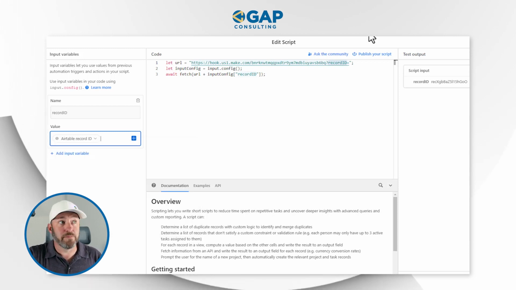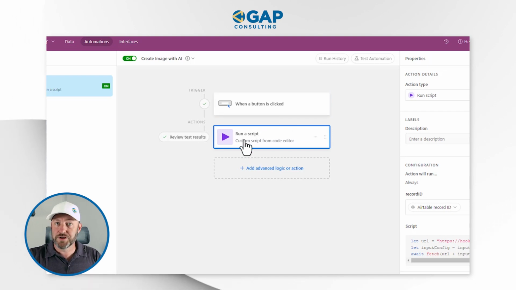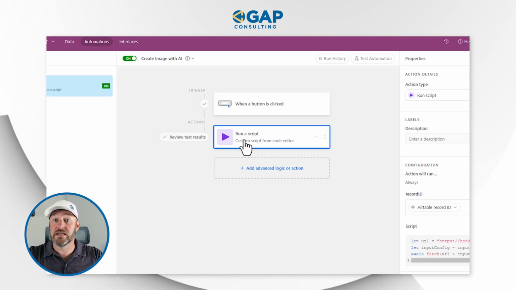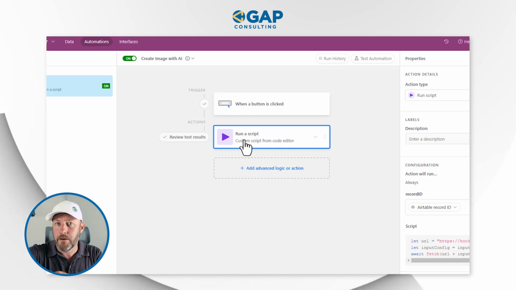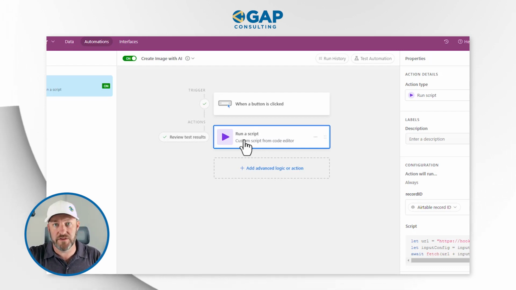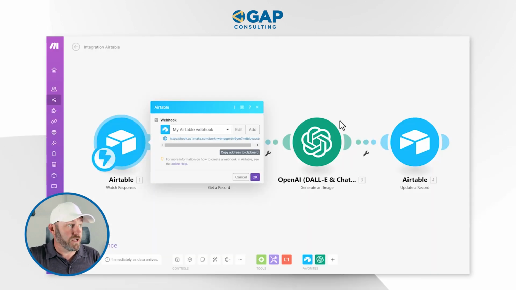Now that we have this established, what this does is when the button is pushed, it will run this little script which sends a call out to the webhook in Make, which then initiates our automation. But the webhook also receives the record ID. That way it's able to say, I have some information about this record and I need to do something based on what is contained within this record. So let's go now back to Make and take a look at the next part of the automation.